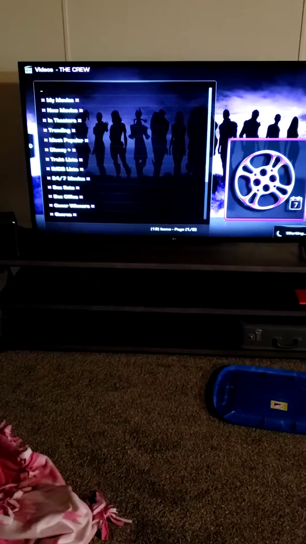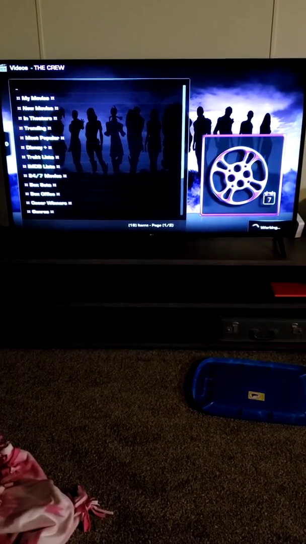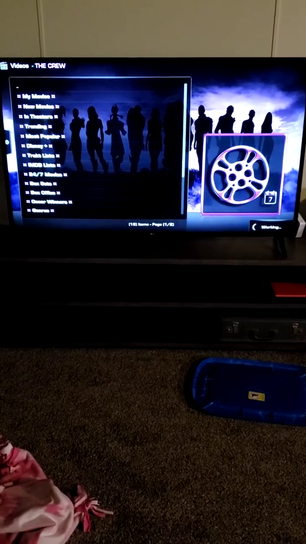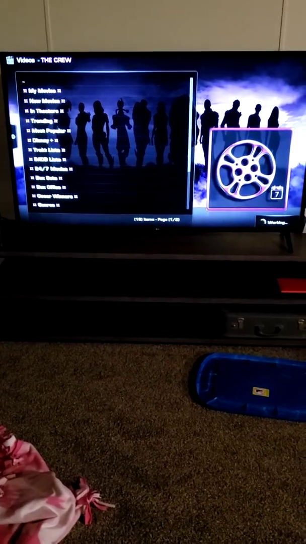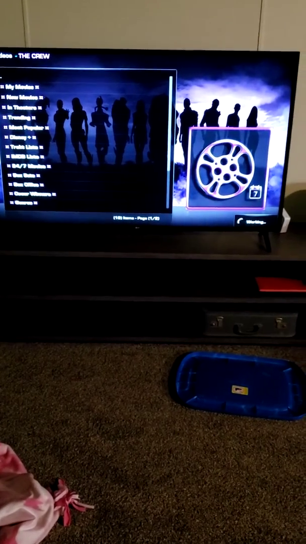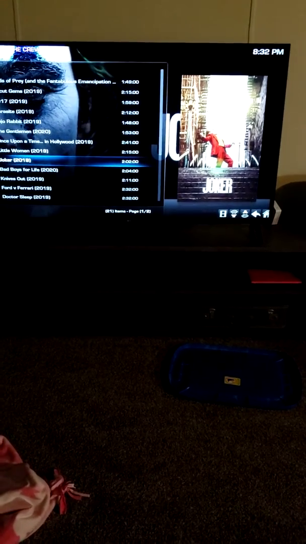And again, as you can see, the Cinema was pretty much instantaneous. I clicked on Frozen 2, found the first link that popped up. My internet was good enough to handle it. I popped it on, boom, done deal. Easy peasy. Or this route we'll go the Joker.